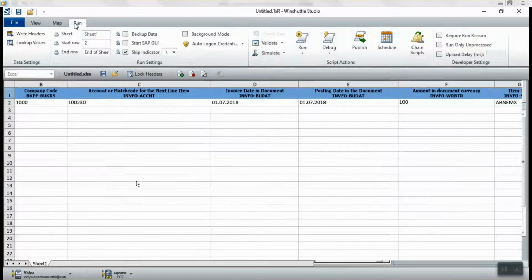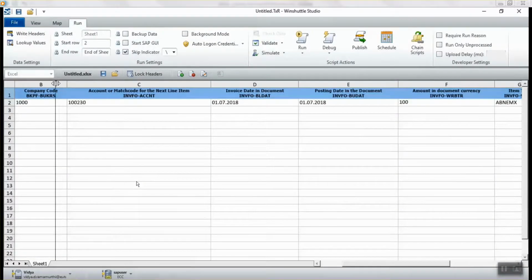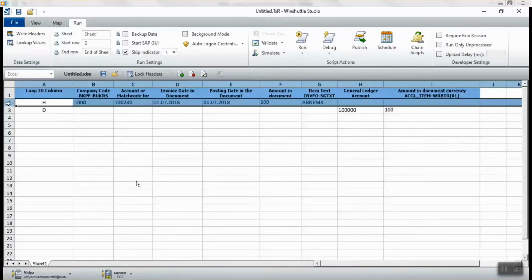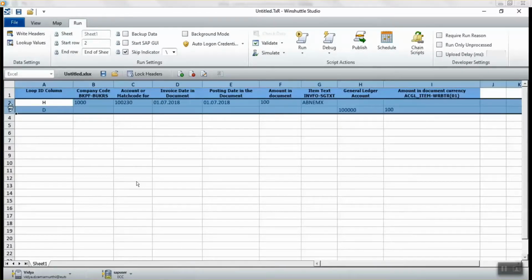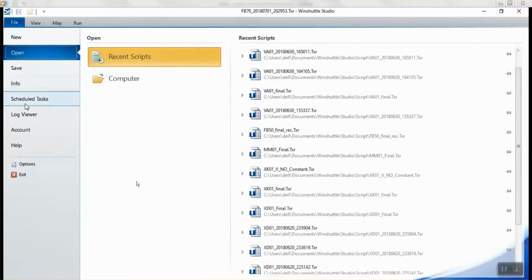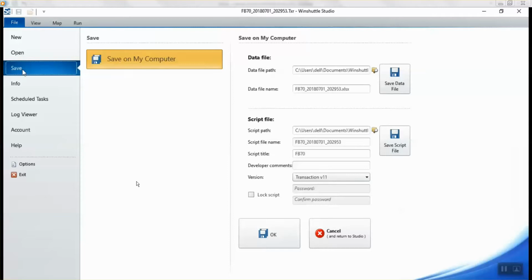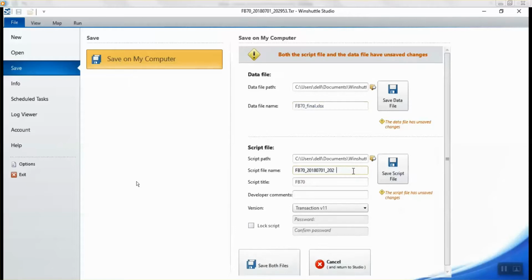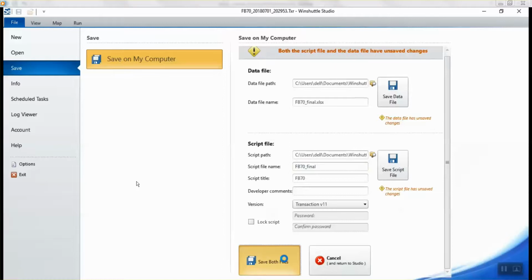Okay, now we go to the run tab. Here we could do some alignment because the cell or the template below is just like an Excel. So we copy the data to have more examples. So we save our template. So here we are saving both the Excel template and then the script as well. So save both.